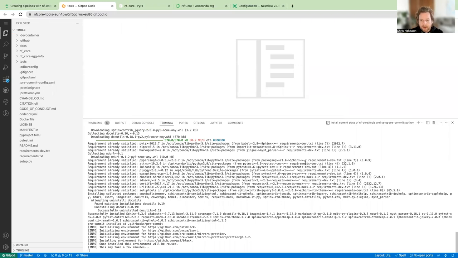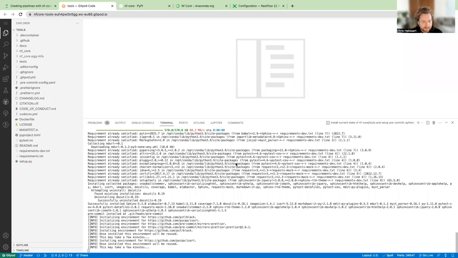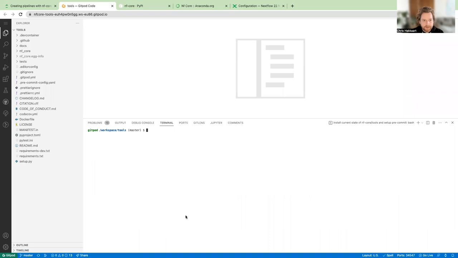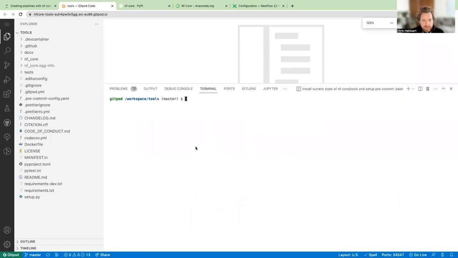So like Nextflow, nf-core is continuously updated and improved. So occasionally there can be bugs and other things that come through on this. Please don't be too alarmed if the latest version does have a bug. It'll generally be resolved pretty quickly. And just as I say that, there is a bit of a bug here. I'm not quite sure what's going on, but let's just try and clear that and hopefully it won't cause too many issues.